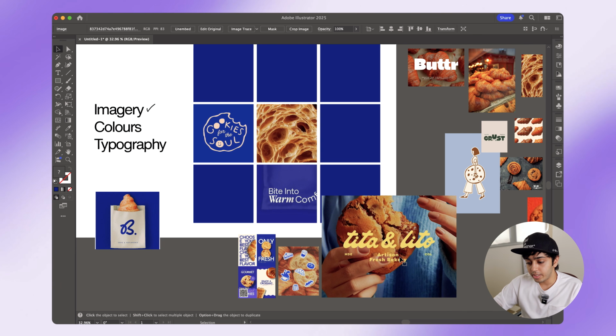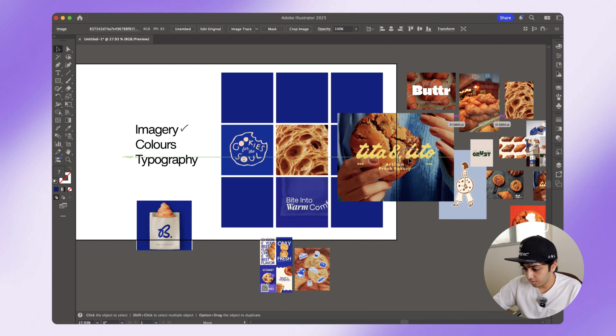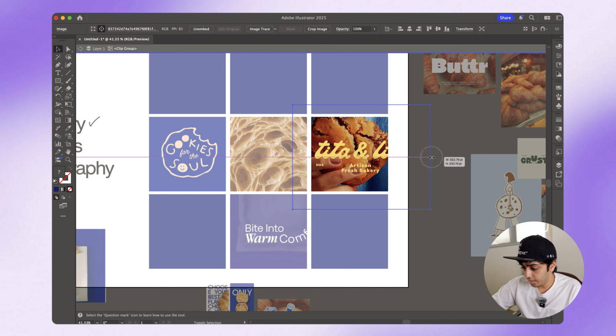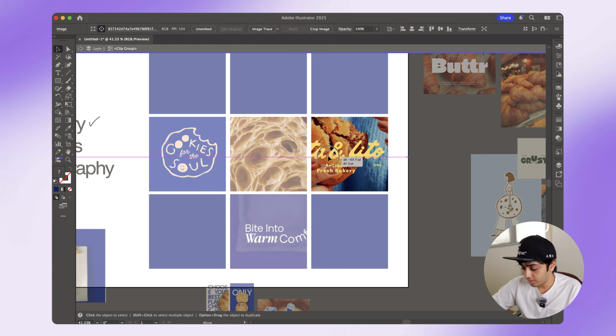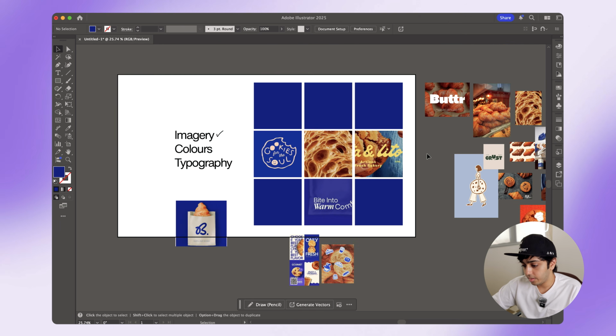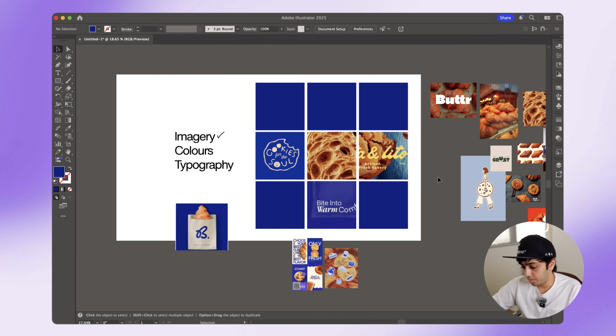And if you look at even the food products in the bakery, like a croissant or a cookie, they have that yellowish orangish tone to it. So I feel like if we have that combination, it'll be really solid. So let's add this one right here. We can leave it like this, but I was liking this blue and yellow combination. So we will leave it right here.